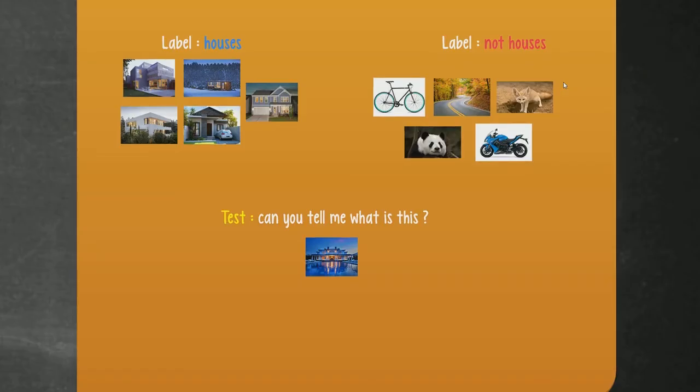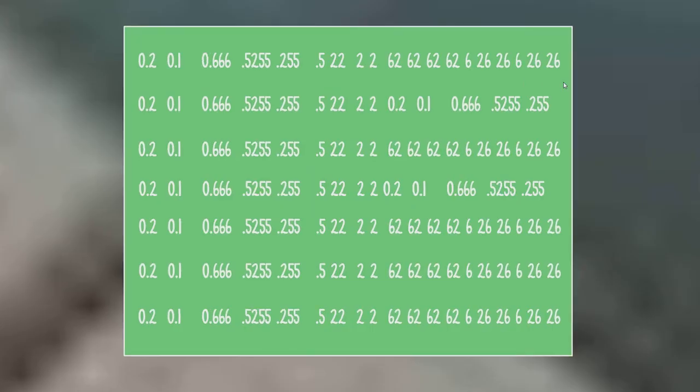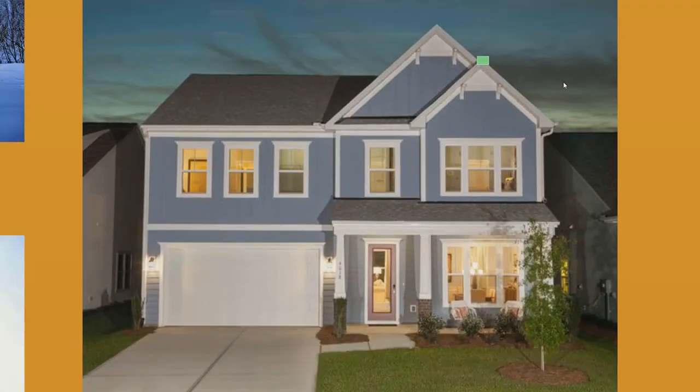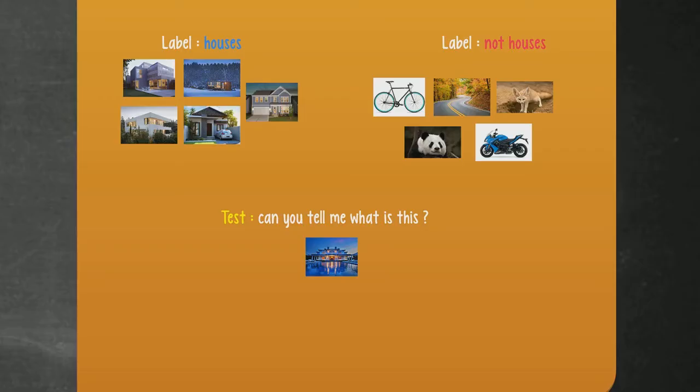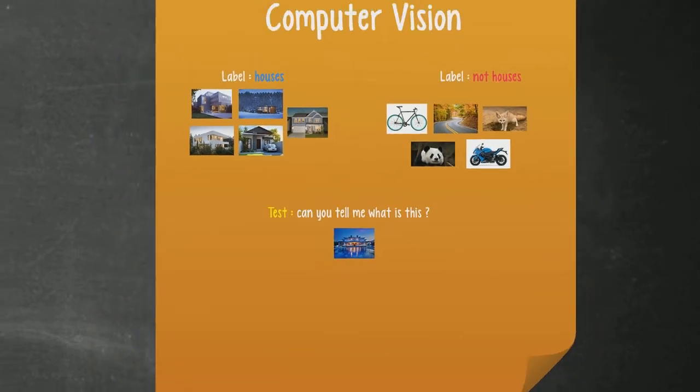So if we feed a whole picture to a model like the traditional machine learning we saw, we need to feed all the picture with all its values. It's really huge, because each pixel is considered as one feature. So it is super hard to do that with traditional machine learning. Maybe entirely impossible if the picture is high resolution, and super hard even for small pictures, like we can see here.